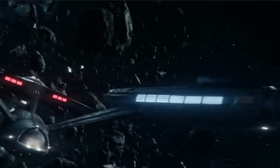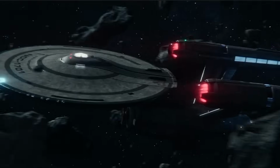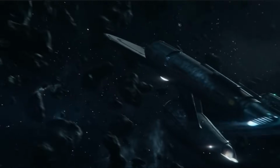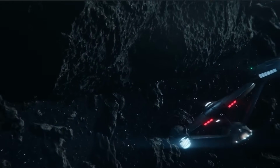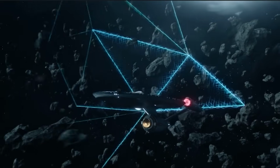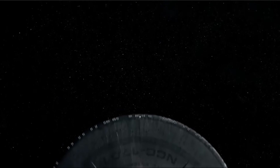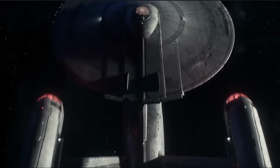The Enterprise was launched on April 11th, 2245, with Robert April as captain, Christopher Pike as first officer, Sarah April as chief medical officer, Una Chin Riley as chief science officer, and Larry Marvick as chief engineer. April commanded the Enterprise for 5 years, during which time he violated the Prime Directive no less than 3 times. After his 5-year mission, April was promoted to Commodore in 2250, and command passed to Pike.